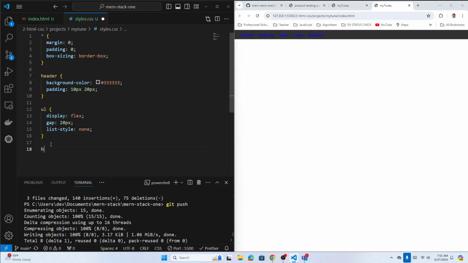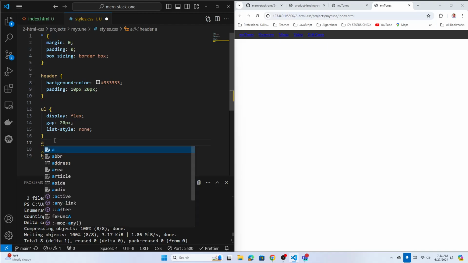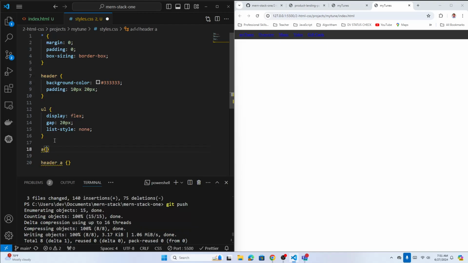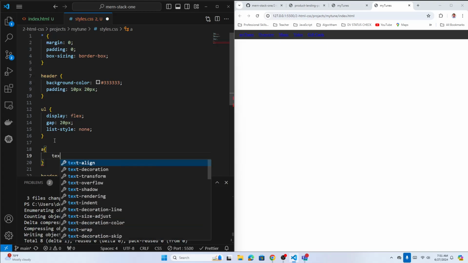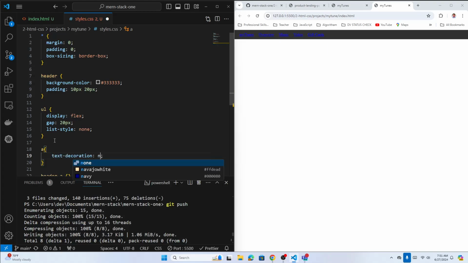Now you have a tag, right? So I will say header a. I mean, a tag has something normal, right? So first you can give the a tag. Let's do one thing. A tag, like a general a, okay? Text decoration none, and also give a font size, right?